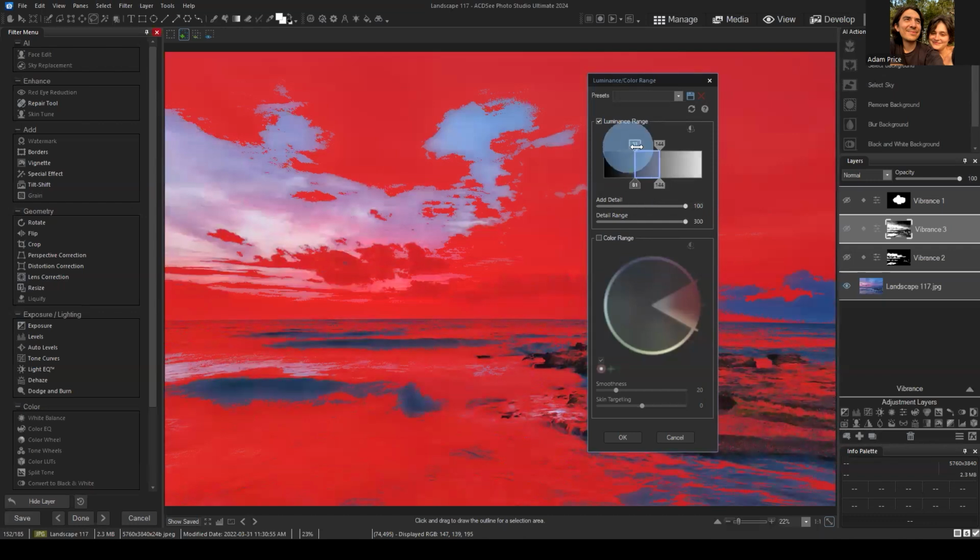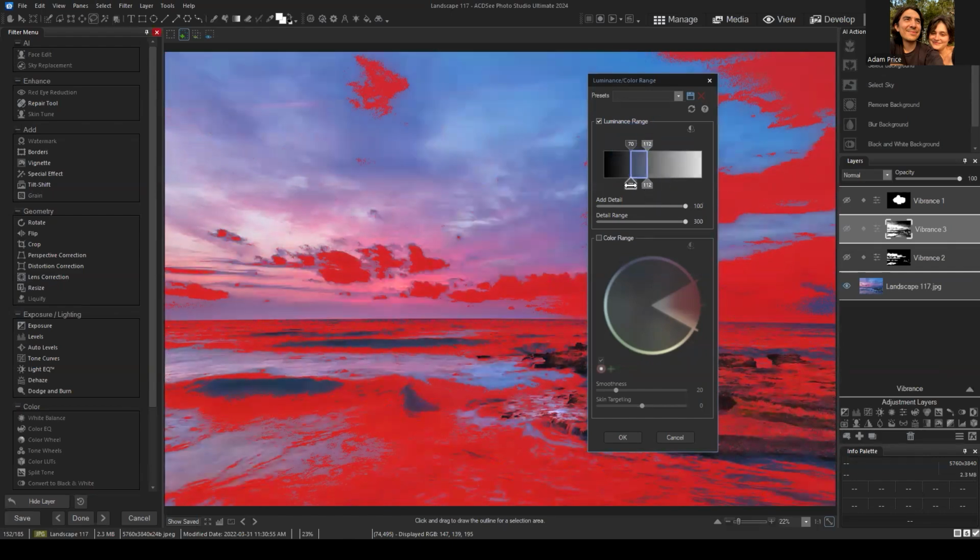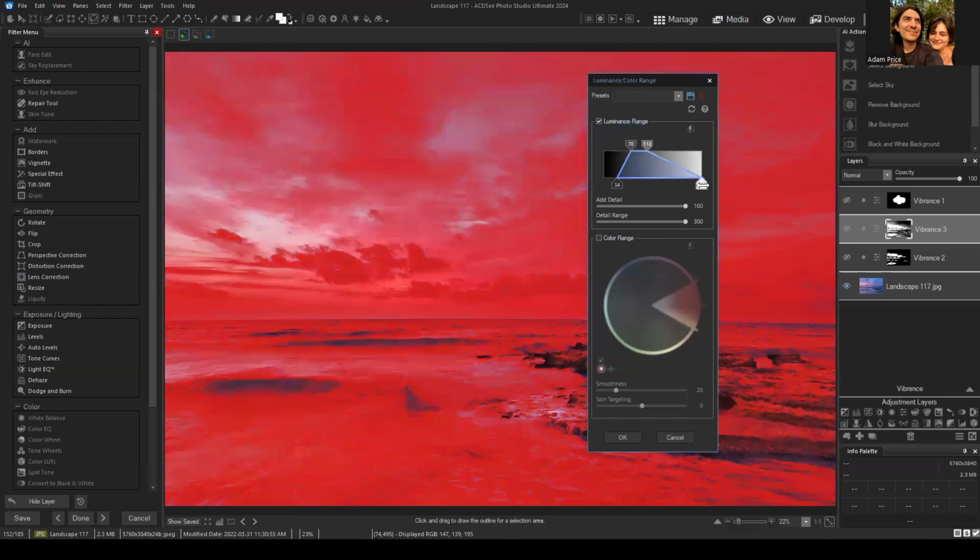We can keep those values really static and within this range as I see fit. Or I can broaden these paddles to make this effect more subtle, right? I can smooth this effect if I pull these paddles way outwards.